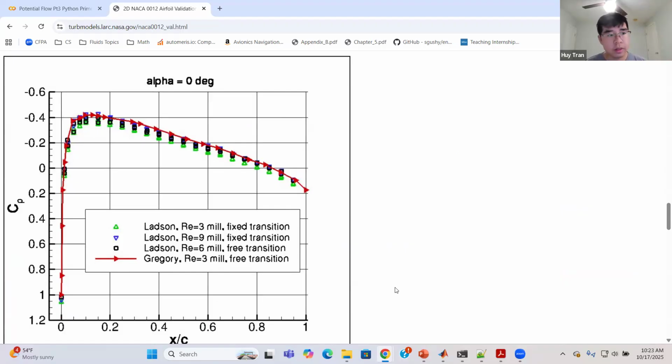The reason it's positive is that CP is tracking static pressure. At the leading edge, your flow crashes into your airfoil. Your airfoil does not have a source in it that's pushing back with some velocity. So physically the free stream crashes into your airfoil, and that impact effect is going to cause pressure on your leading edge. That's why you see a positive pressure value at the leading edge.